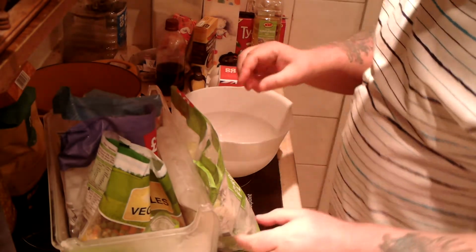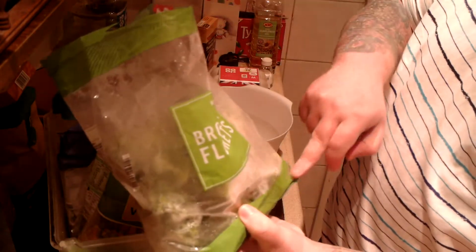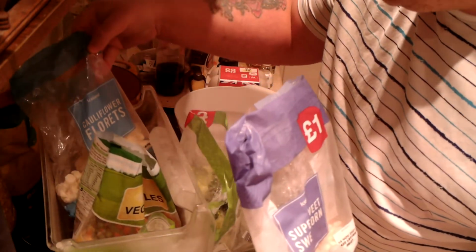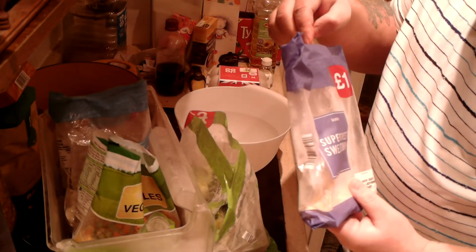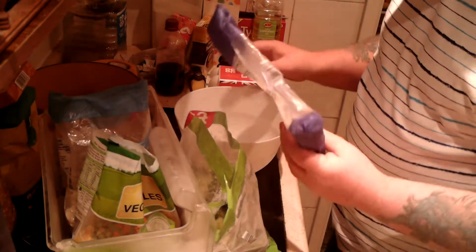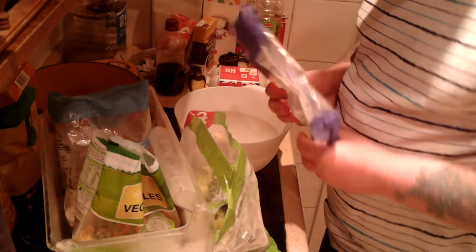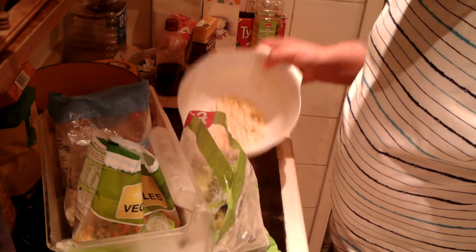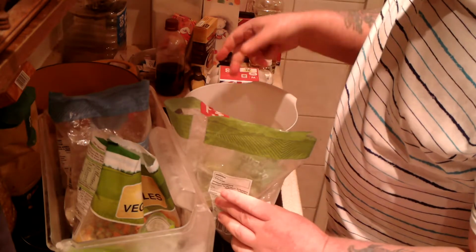While the pie and the potatoes are cooking in the oven, I'm going to prepare some veg. Now, you can get bags like this, 800 grams for £1. This is broccoli, sweet corn, cauliflower, peas, carrots, for £1 a bag down at Iceland. So that's what I did when I was filling up my freezer. There we go, that's sweet corn. I'm going to put a couple of bits of broccoli.